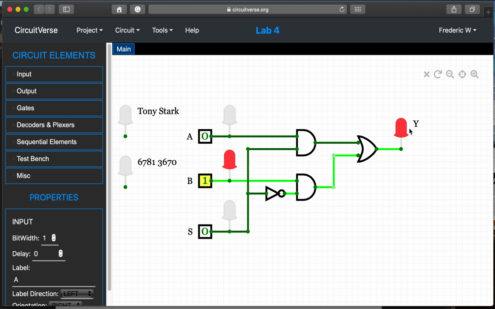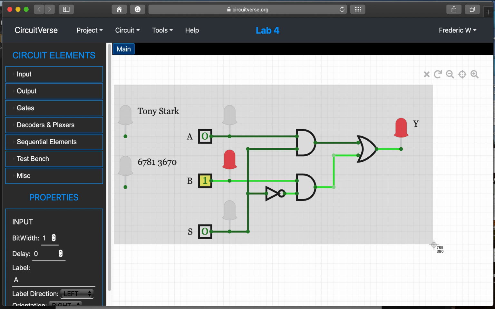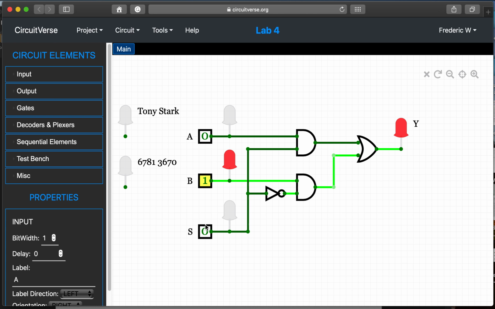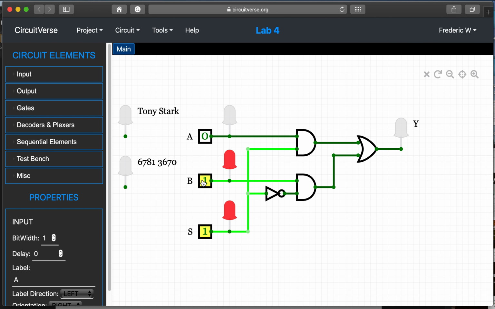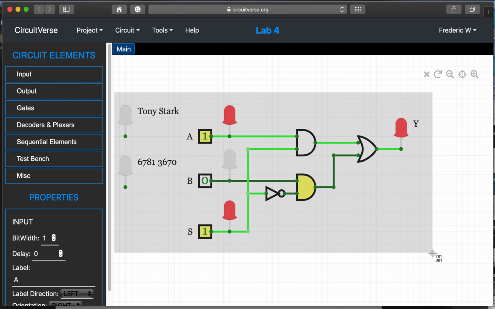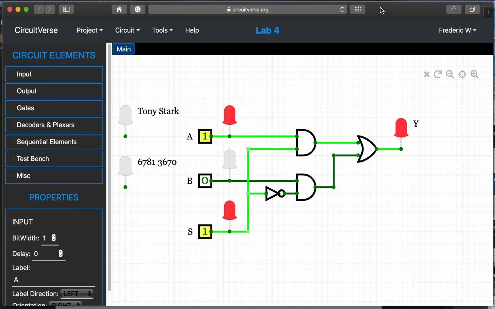Okay, I turn that off and turn B on. As you can see, Y equals B. So now I am going to take the second screenshot. Then I turn S to be 1. As you can see here, Y doesn't follow B, but is following A. I keep B at 1, Y is 0. I take the third screenshot. Then let's move to the last one. Turn A to be 1, Y still equals 1. It doesn't follow B. I took the fourth screenshot. Here we go, we have a total of 4 screenshots.